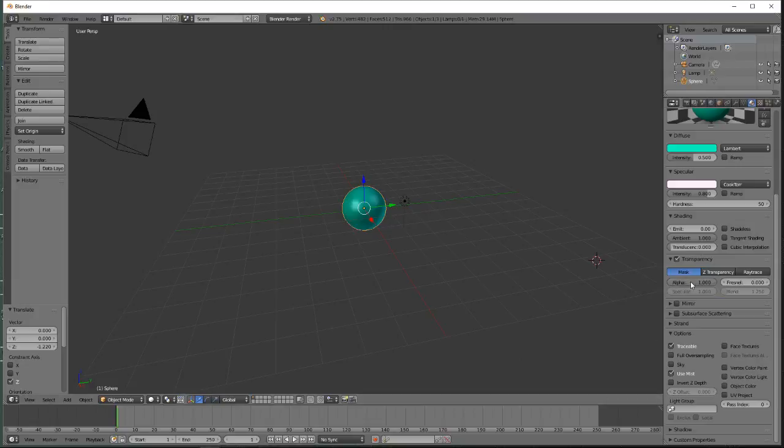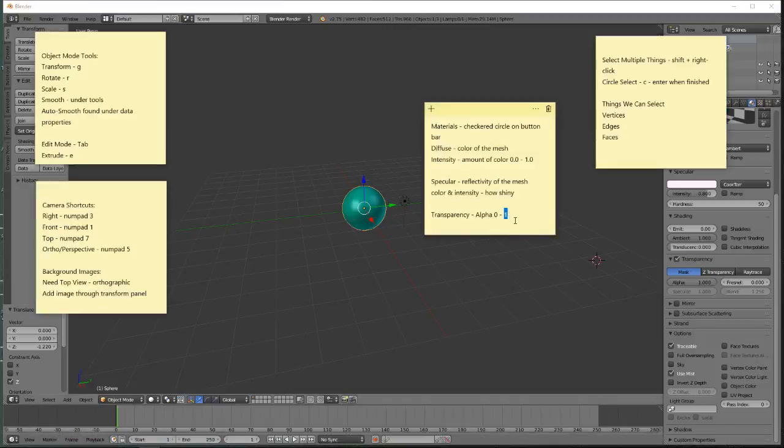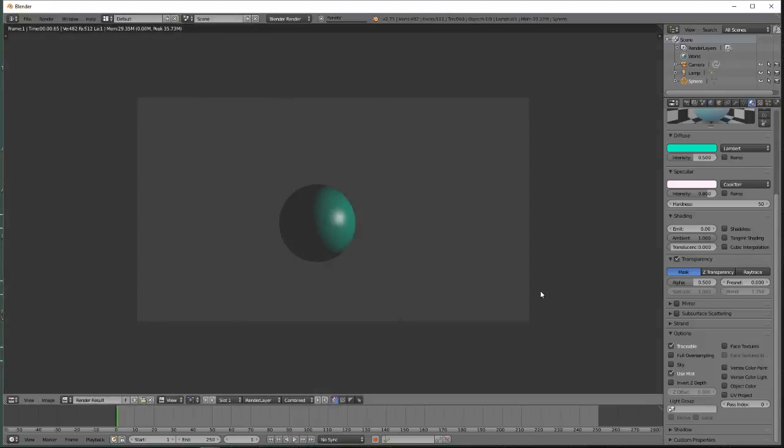So when my alpha value is full, when my alpha value is all the way up to 1, right here, that means that my object is completely solid. It's not transparent at all. Let's see what happens if I drop my alpha to 0.5. And now, let's try to render our shape. We can see that our shape looks much more faded, almost like it's behind a cloud.